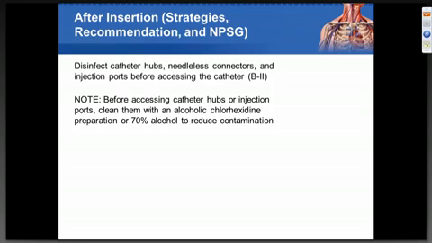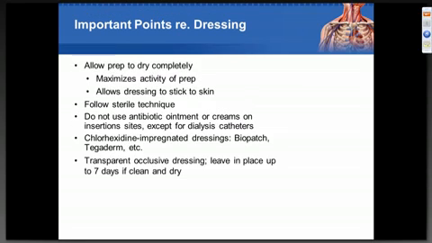1, 2, 3, 4, 5, 6, 7, 8, 9, 10, 11, 12, 13, 14, 15. How many times have you seen people doing this on a consistent basis? I'm going to leave it as an open question, and you can answer it yourself. The second piece is you have to think of dressing.